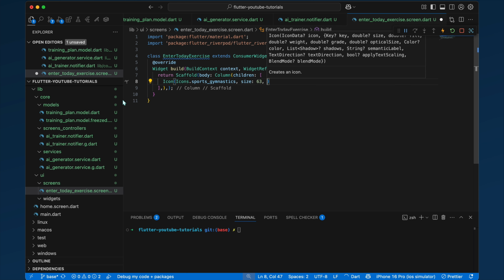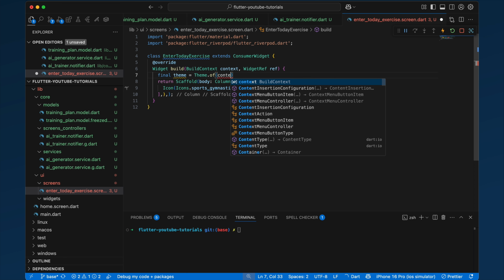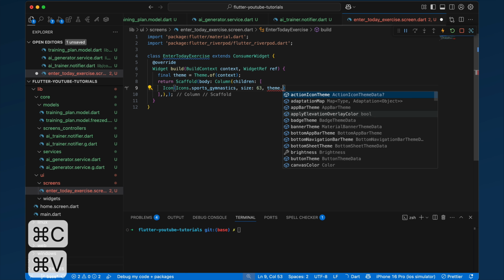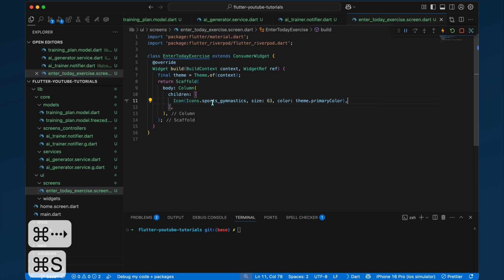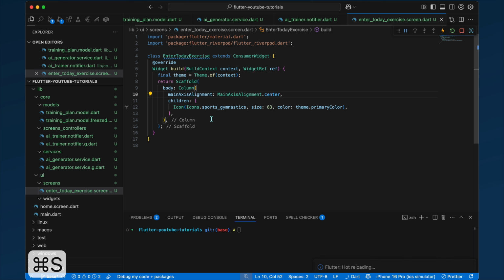Let's do that. And also I'm going to add a theme here. Final theme is going to be Theme.of(context), and then this is going to be color, Theme.primaryColor. Now I want mainAxisAlignment.center. That's also done.